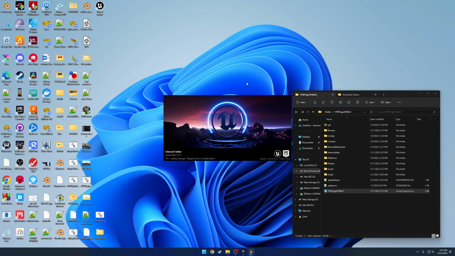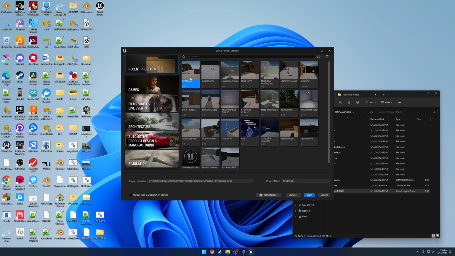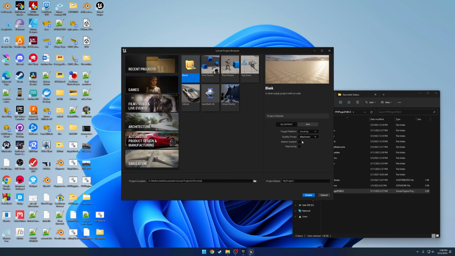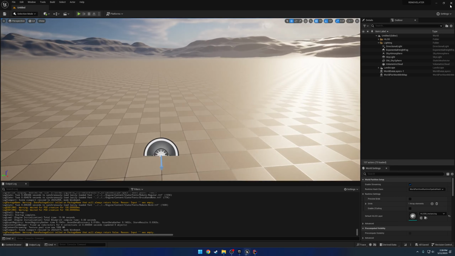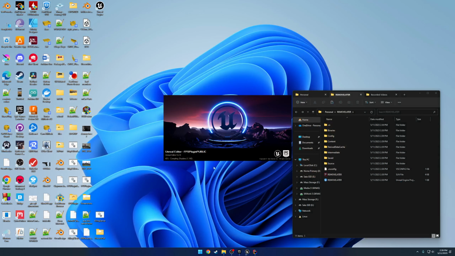And this goes on the assumption that you don't have a spare C++ project lying around. But anyways, go to games. Just going to do a blank. I'll leave it as a remove later, and go ahead and create. Okay, so now the project's done being created, it's loaded up and all that. I'm just going to let that continue doing its thing. For whatever reason it decided to load, but let's continue on the assumption that it has not. So we're just going to ignore this for the time being.